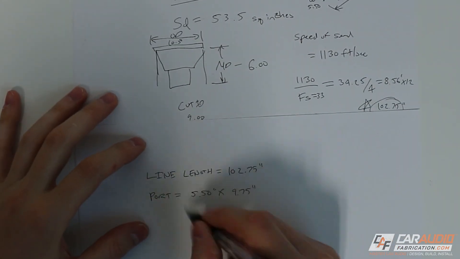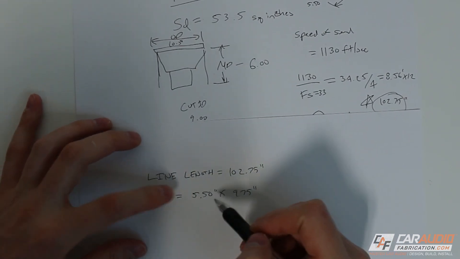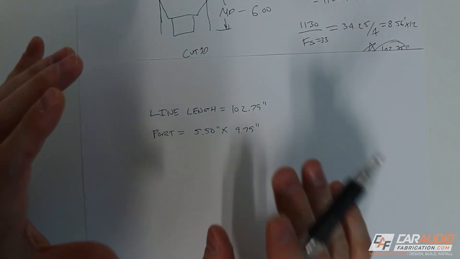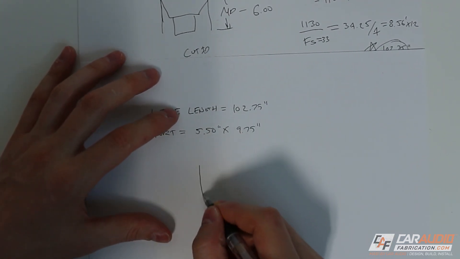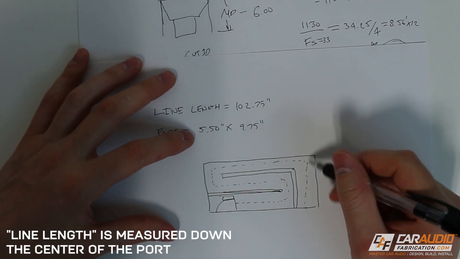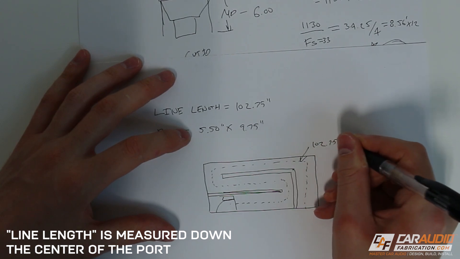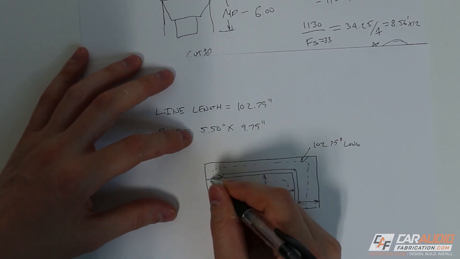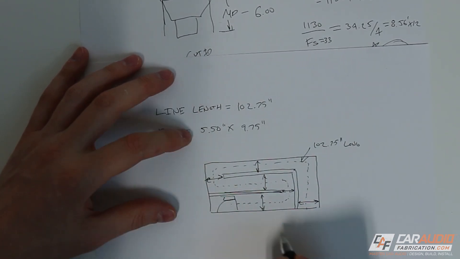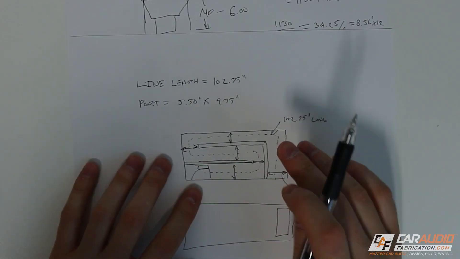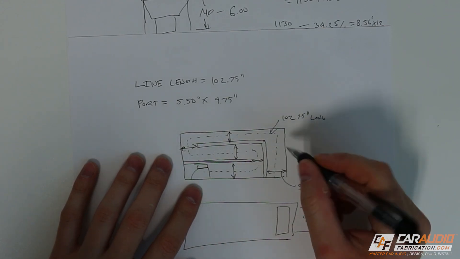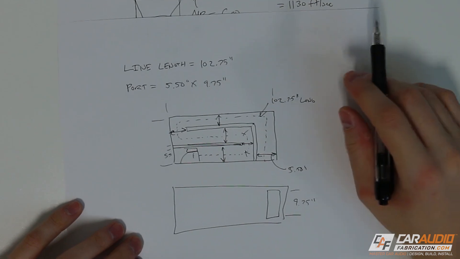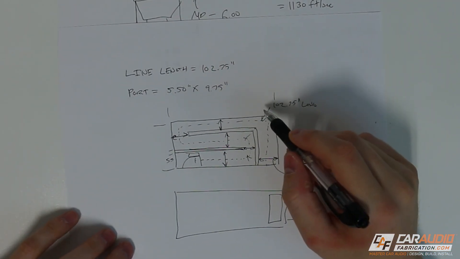So our line length is 102.75 inches and the port is 5.5 by 9.75 inches. These values define this simple transmission line enclosure. Now you need to come up with a layout for the port so that its center line actually equals 102.75 inches. The port width of 5.5 inches remains consistent throughout all the bends. This is where the math becomes a challenge — adjusting your layout to hit that exact line length while fitting within a particular width or depth is one of the main disadvantages of the T-line design.